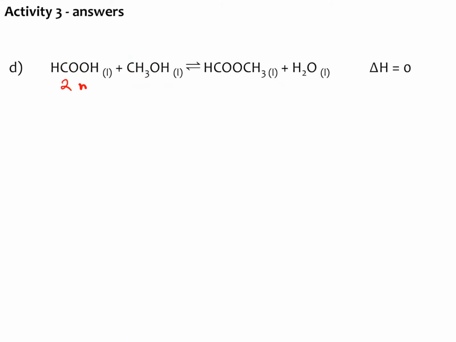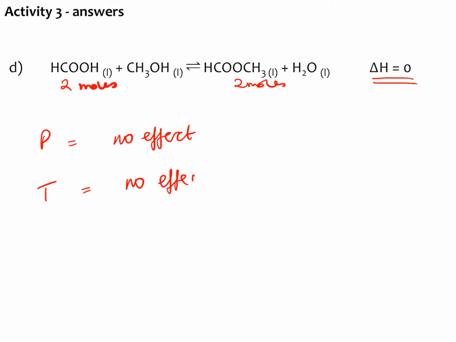And then for D, again we have 2 moles and 2 moles. And also what we can see here is that these are liquids as well, so pressure is not going to actually have any effect because they're liquids anyway. But there are the same number of moles on each side, so pressure has no effect again. And here we actually have an enthalpy change of 0, which means that it doesn't matter what temperature we use either. Because there's no overall enthalpy change, exothermic or endothermic, there's no direction that we need to look at, there will be no effect of the temperature either.